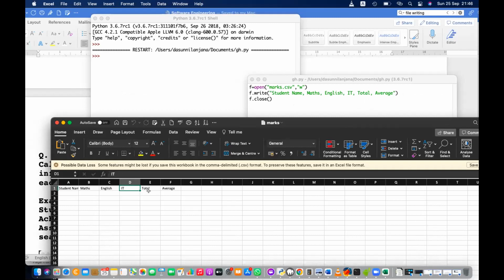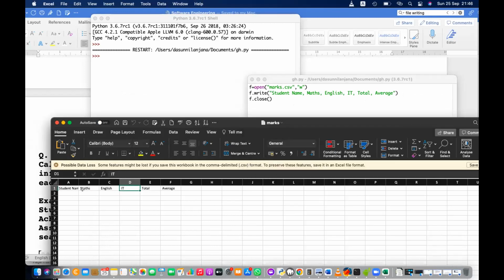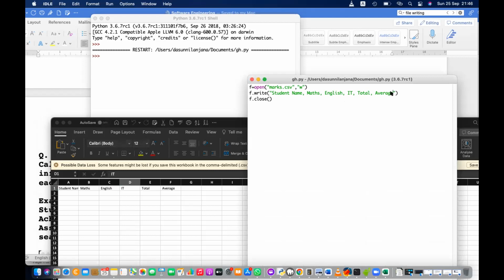But when you open it, it opens with the values in cells. That is the advantage of using this CSV. It is dual purpose. Either you can open it in Excel or any spreadsheet application. The second thing is you can open it using a text editor too. If you want to go to a new line, you have to say backslash N. That will go to the new line.